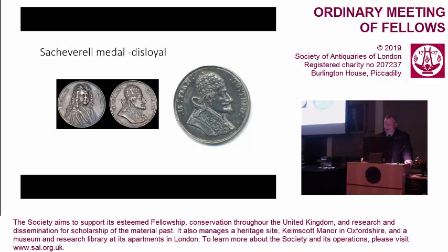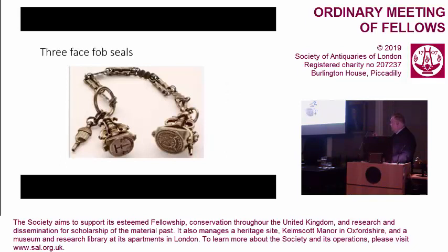Now, another object enabled divergent opinions to be expressed about him too, intaglio fob seals. And as I've mentioned, these seals were sometimes made with three faces. These are two examples of three-faced seals. I hope you can see that the seals you can turn and a different face emerges. So you would have a seal with three faces that you could use for business or personal use, or you could simply have three images on it, which, according to taste, you used to seal your letters.